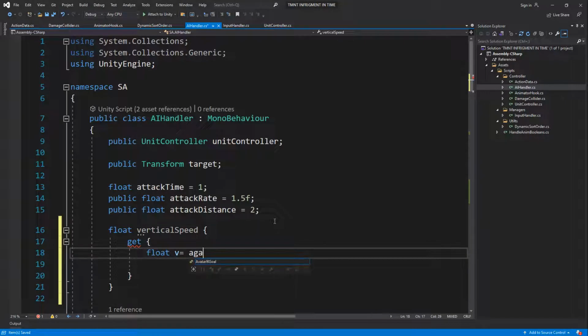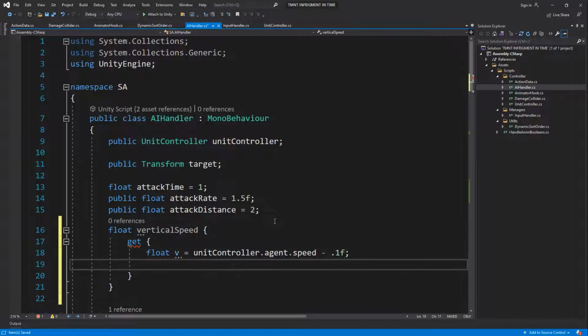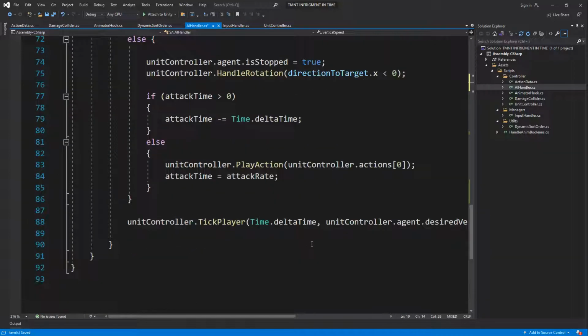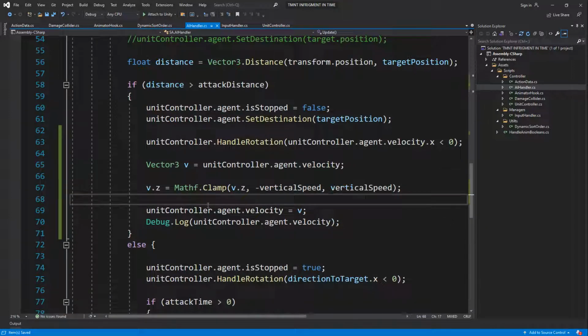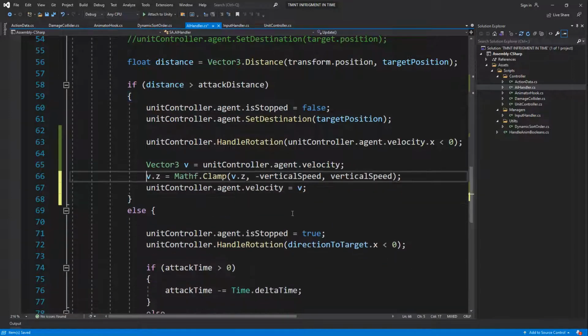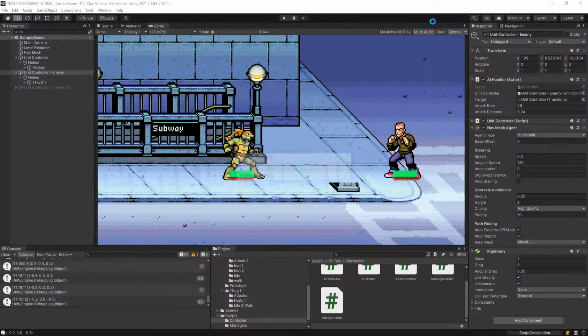Then we're going to have the unit controller.agent.speed minus 0.2f, or let's try 1f, or maybe even half, I guess, and return it. So we can do minus vertical speed and vertical speed. So we clamp the Z value for this. Okay, closing that.